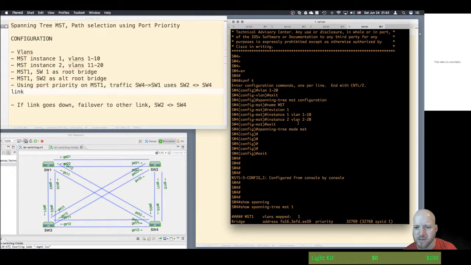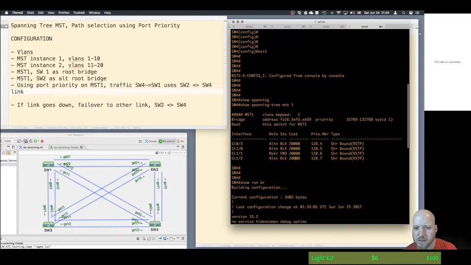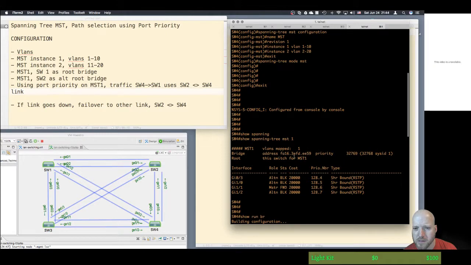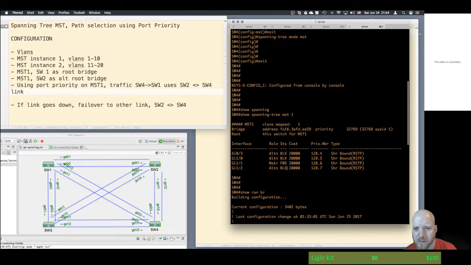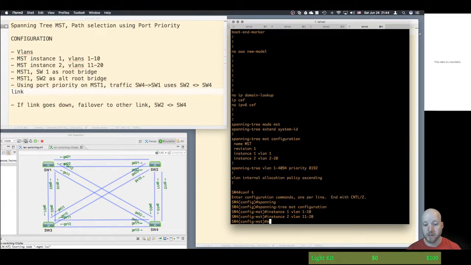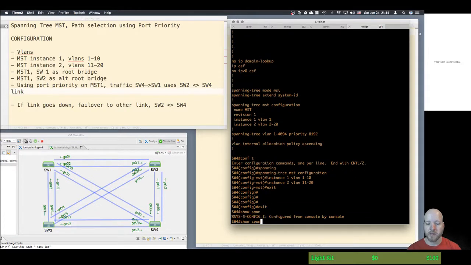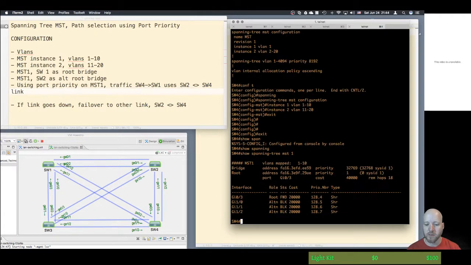No. And I did exit. That should save it. Weird. Show spanning tree MST1. Okay, there we go.